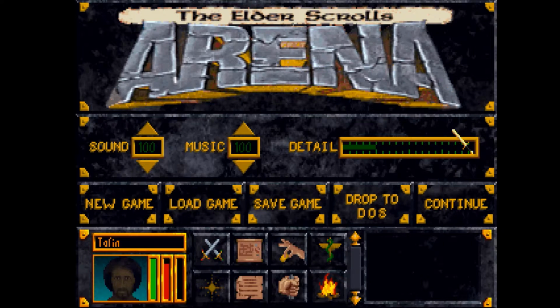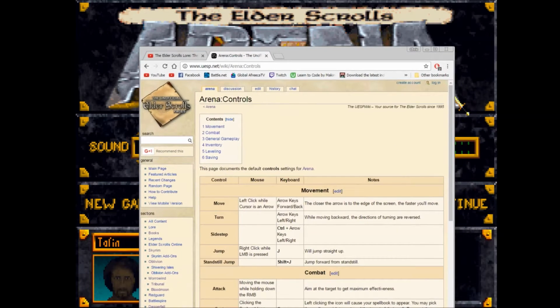So if you're interested in getting Arena and you do not have the game, a good thing to do is to go to uesp.net, and on this site there is going to be a download for both Arena and Daggerfall, and you can pick up those games completely free, and they're going to be running on the Dosbox. The Dosbox is just an emulator that plays old DOS games, and I would definitely recommend giving some of the older games in the series a shot, because they still have a lot of depth to them, even though they may not look as pretty compared to today's standards.